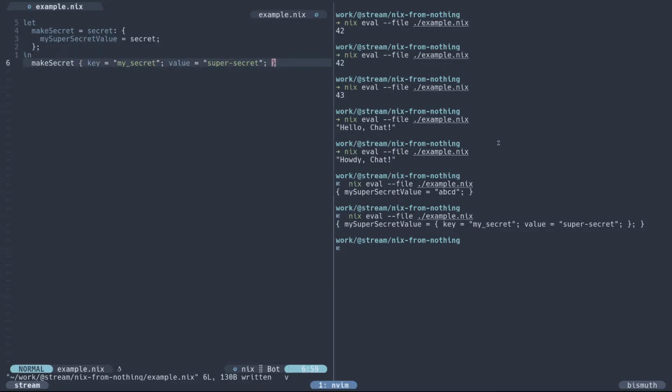So if I want key and value from this, I could make a function with 2 arguments, or 2 functions with an argument each, and pass them a key and a value. Or I can provide an attribute set and use it like this. For convenience, I can actually destructure this right here in the argument itself. Instead of giving the argument a name, I can rip out just the attributes on it that I want. So I can take key comma value. And then I can, in here, say, for example, value.